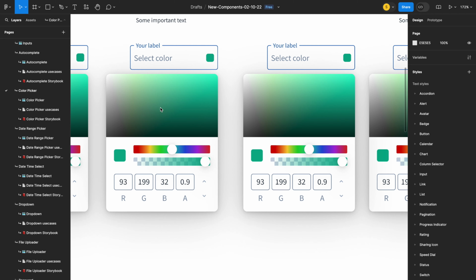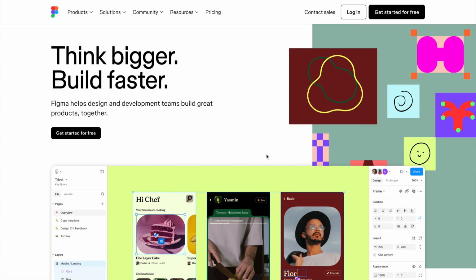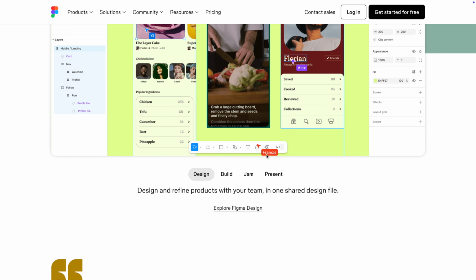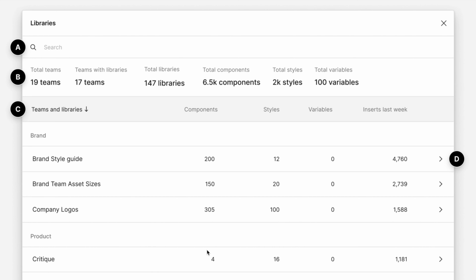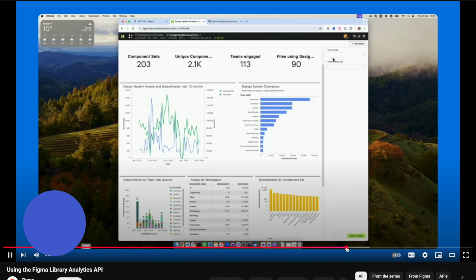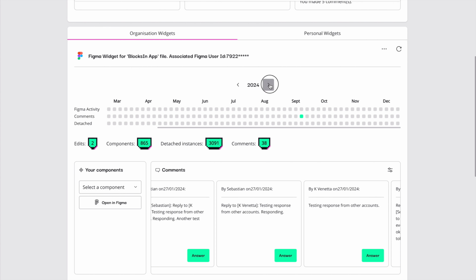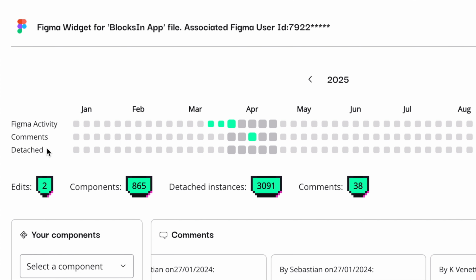Before we jump into measurement strategies, let's clarify what parts of the design system we can easily track. Almost everyone uses Figma to create components, designs, and handover for developers. For designers, tools like Figma's Analytics can give you insights into how often components are used. For those who are more advanced, the Figma Library Analytics API can help build internal design system dashboards for more accessible data sharing with non-technical members. This gives us a quantitative view of adoption from a design perspective.